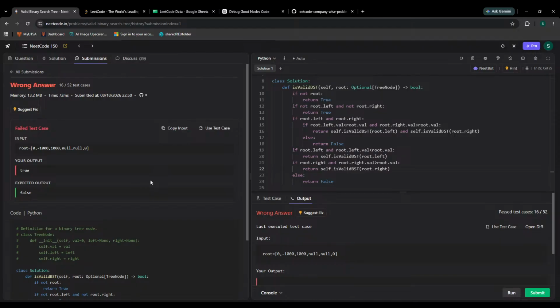Okay, so at negative 1,000, root.left.val is also return.